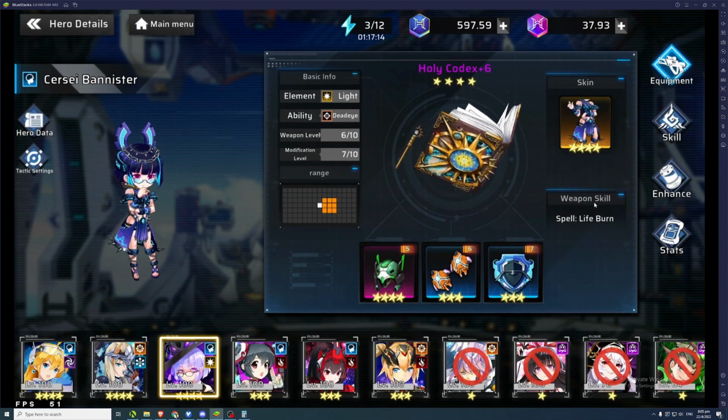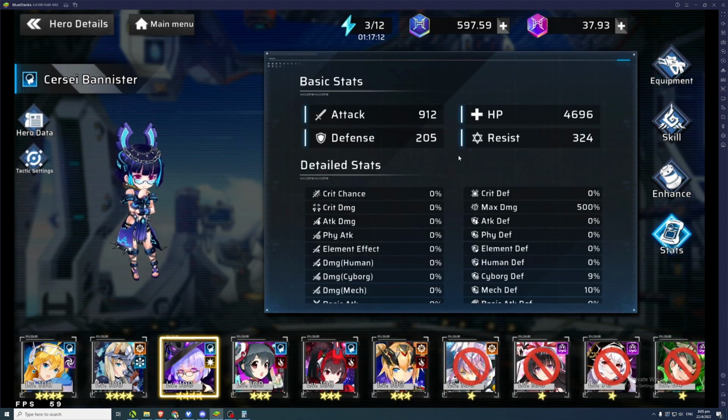The type of elemental damage you cannot see from the stats, you have to go into the weapon description to read it. So that is for the attack damage. Defense, with a shield icon, is physical defense. That means this will defend against physical damage, which is what my Sarah does with a black and white weapon. The resist here is elemental resist, which means let's say my Cersei does elemental damage. If an enemy has very high elemental resist, they will resist that damage.